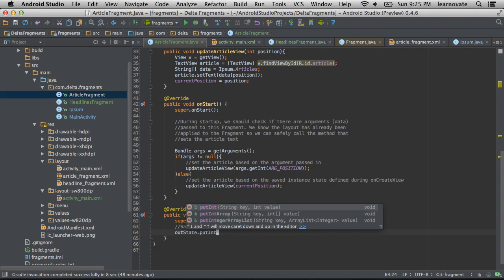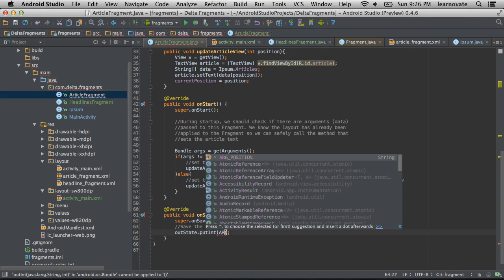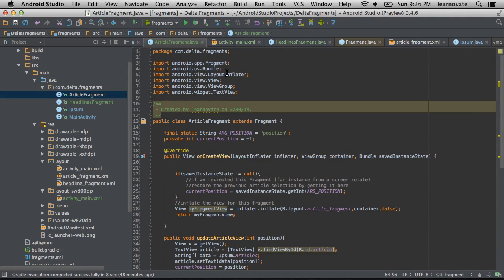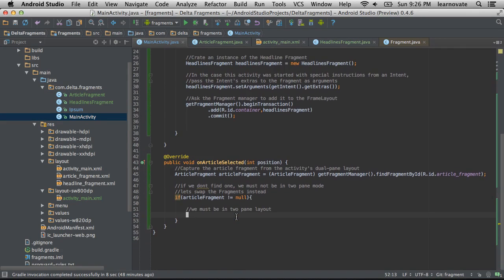Yeah, so they just ran their on save instance state. And here you see the out state. So what's the state we're going out with? And here I'm just saying, hey, put for that same key the position of whatever we were at. Because you don't want someone to leave their app and be like, oh, man, I was going back and forth between my email to look at this map. So here we are saving it.